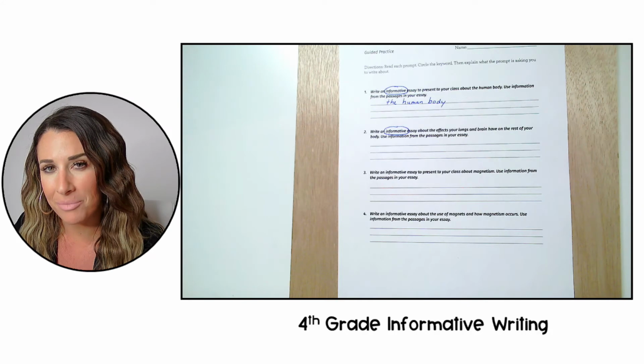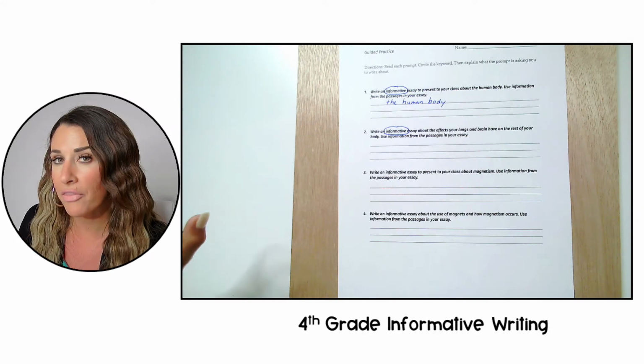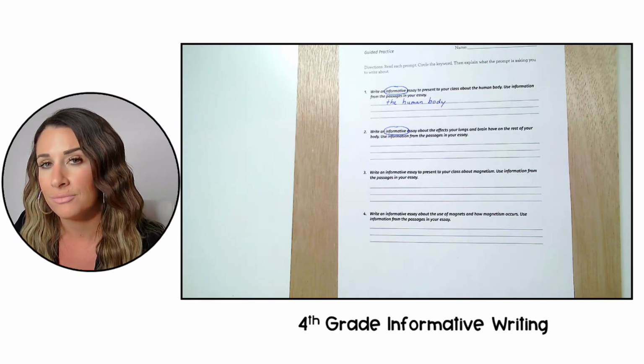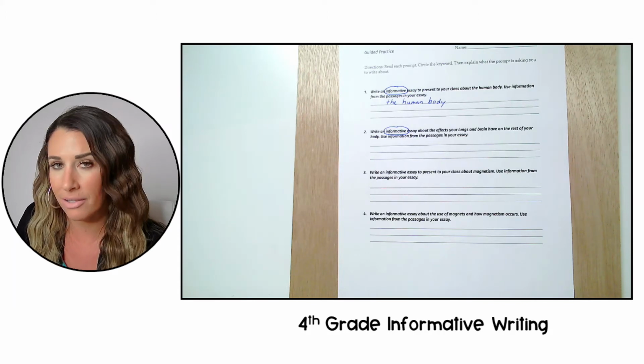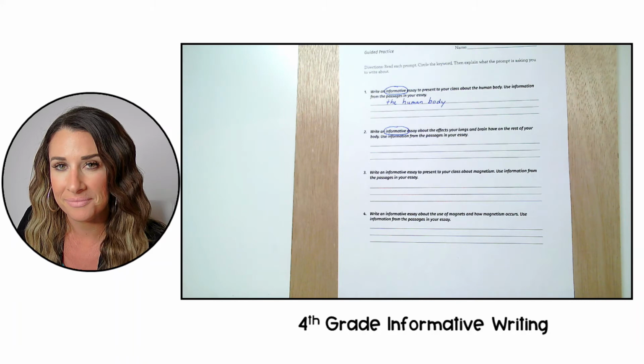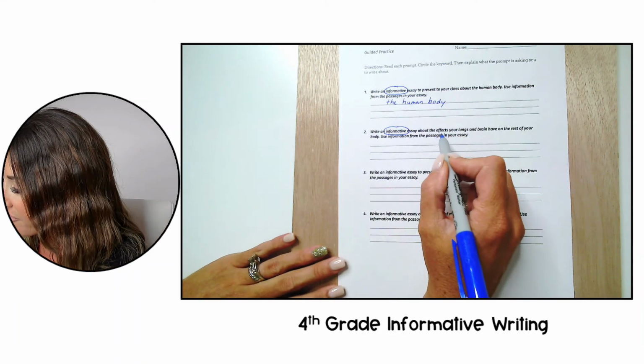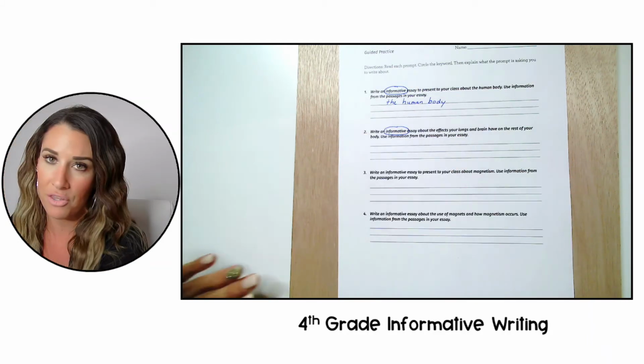Take a look at that prompt. Is this general about the body like number 1? Because number 1 just said write about the human body. Or is this something more specific? It's actually something more specific. This one's asking me to write about the effects your lungs and brain have on the rest of the body.